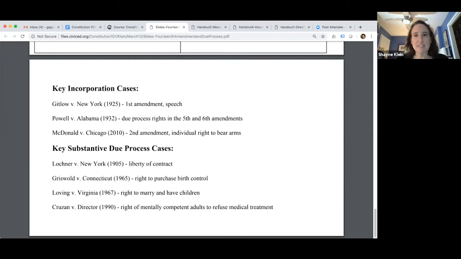This was part of the Progressive Era, as a lot of states were starting to pass laws to try to protect workers. They were starting to win in legislatures, making their case for protecting the rights of workers. And the Supreme Court says, no, New York, you can't pass that law, because the 14th Amendment says no state shall pass any law that deprives people of life, liberty, or property without due process. And they say that people have something called the liberty of contract, and that government can't get in the way between employers and employees negotiating the hours of work.